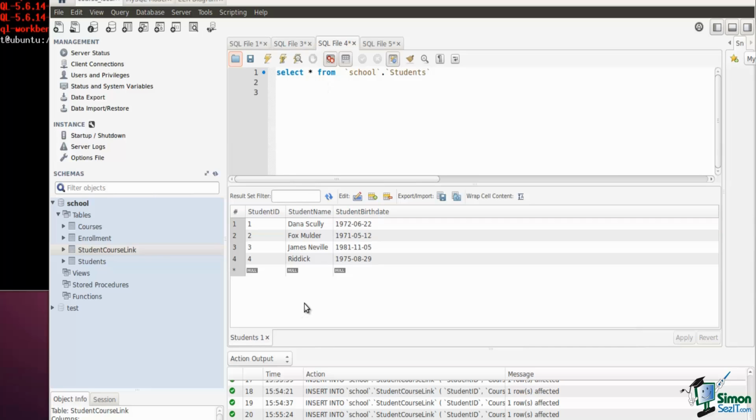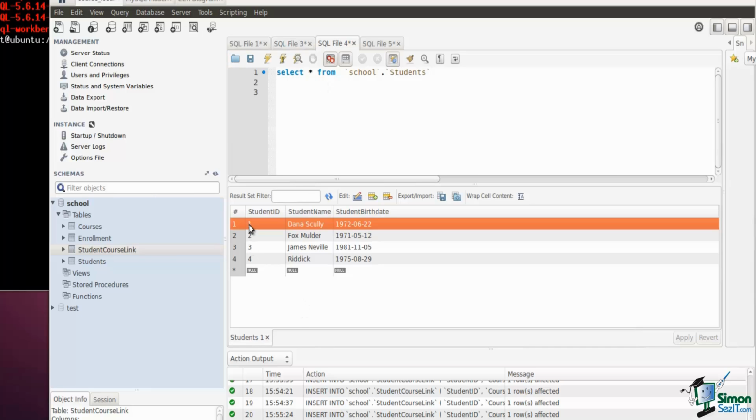Likewise with the students, every student gets one record in the table. Every student is uniquely identified by one record in this table so that there are no more repetitive student names or student birth dates. And we can be assured of data consistency for both the courses and the students.